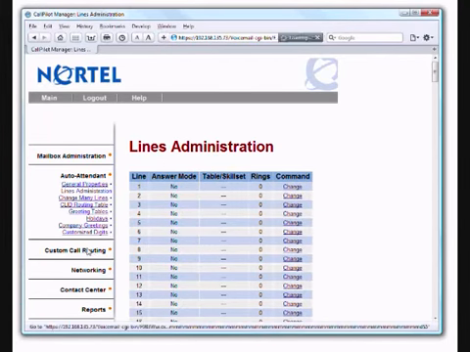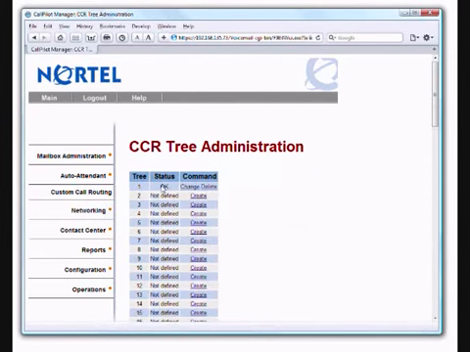Now the system will not allow us to operate on a live CCR tree. We can't delete things certainly from a live CCR tree. So really what we found is the best approach is to create another CCR tree that is an image of the one we want to correct, make whatever changes we need, and once we've got it the way we want it, take the first one out of service and put the second one in service. So let's go ahead and do that.